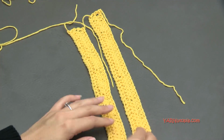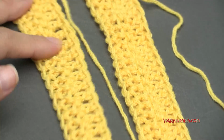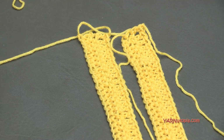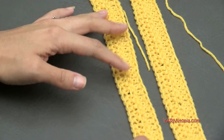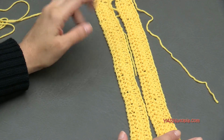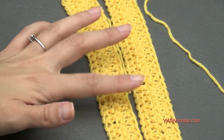So make your straps, just double crocheting across however long you need it to be. Just keep in mind these are stretchy, so you don't want it to be too loose where your straps are falling off your shoulders. So you do want them to be a little bit snug on your shoulders. But just make 2 of these, and then once you finish your second one, we can sew these on. And let me grab my piece to show you how to sew them on.